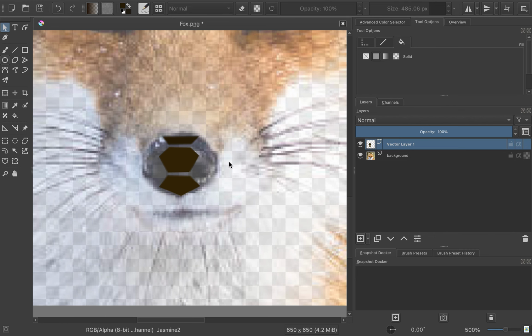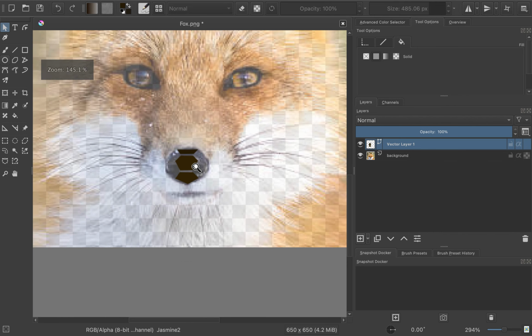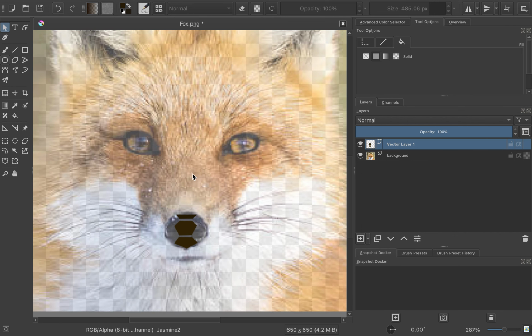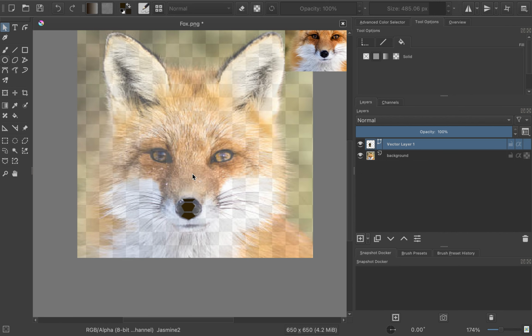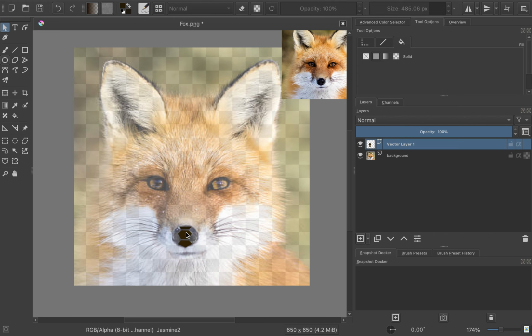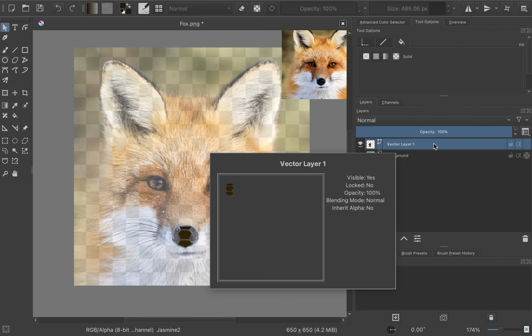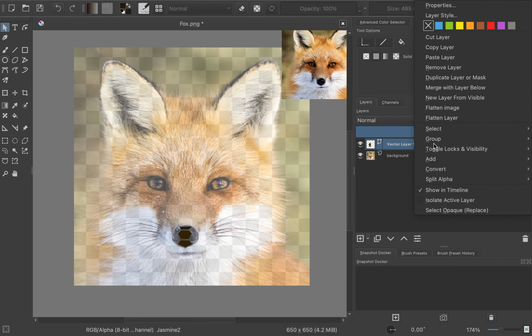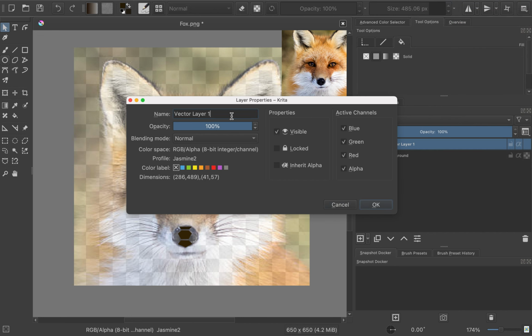Okay, so say you got a bunch of shapes here in the nose. What you could do is keep going and have all your shapes on one layer. Or if you'd like, you can group your shapes into different layers so that they're easier to find if you want to change a shape or something like that. So here, if you want to change the name of your layer, you right click it and you go to properties and you write whatever you want to title it.